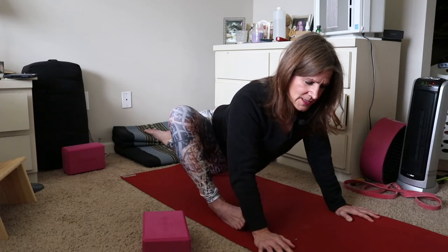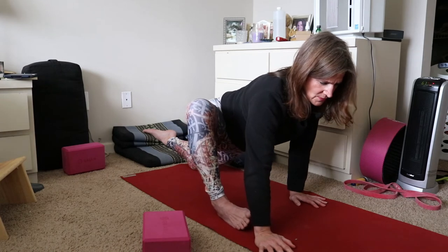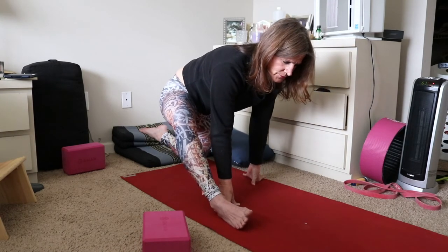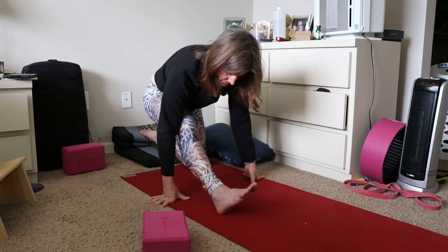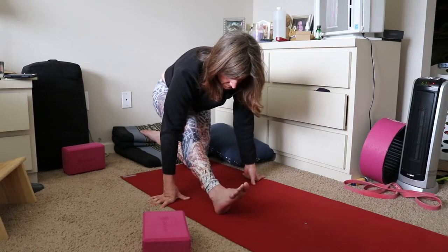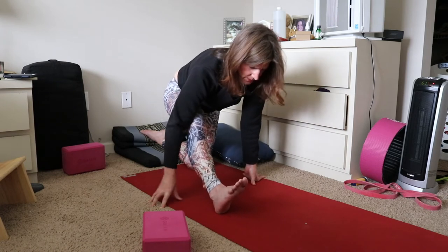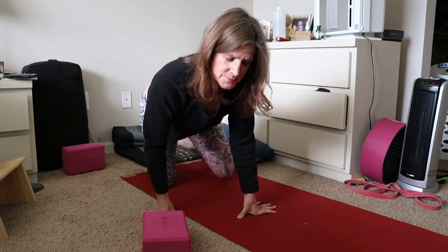Just very easily walk ourselves out of this and just wiggle yourself back and forth. Straighten the right leg. So you're halfway through. So now we're going to do a little bit more forward bends.